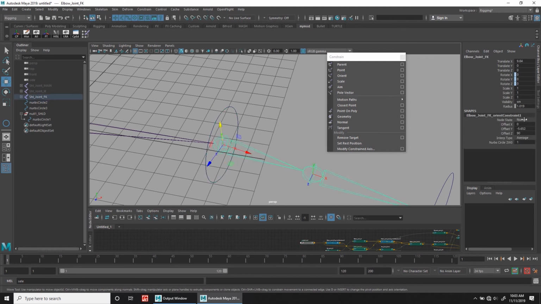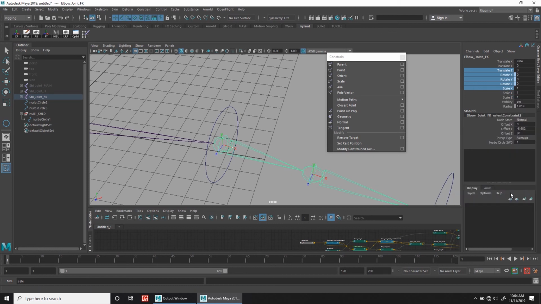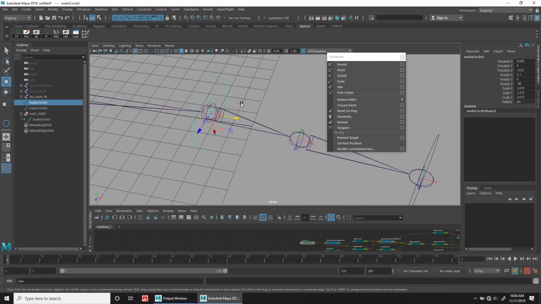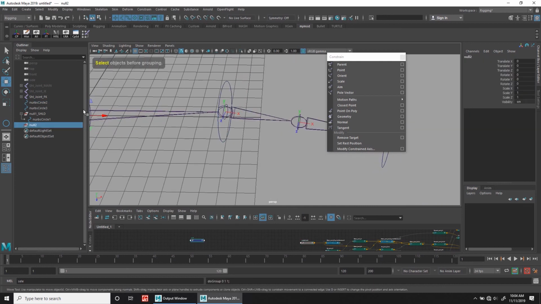So let's say there's a constraint which is working, so I'll select this and I'll say create connection. That's all. Simple as that. So again, null group, Ctrl G for the null group.